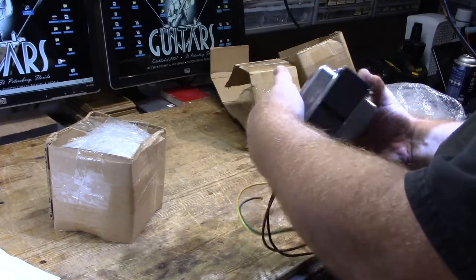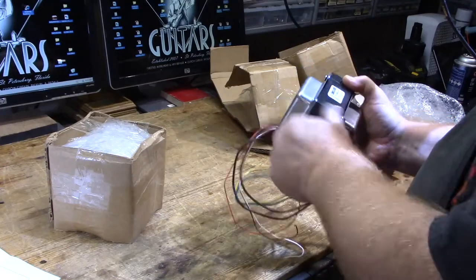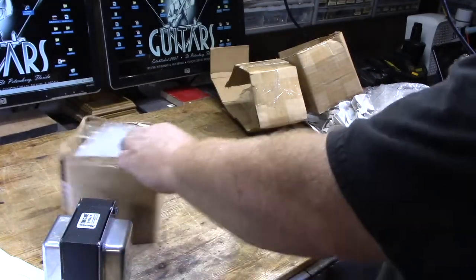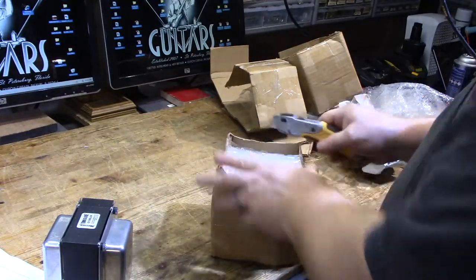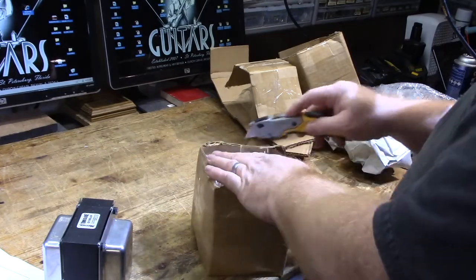This is the output transformer, O100JM, another Tone Clone. And the Tone Clone series, as I understand it, means that they've been cloned from vintage examples. And that's what I was kind of going for with this build.